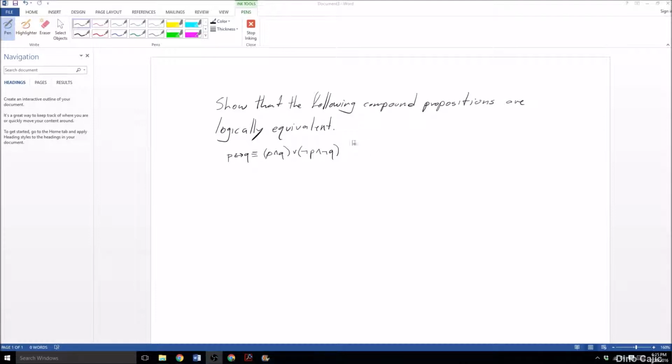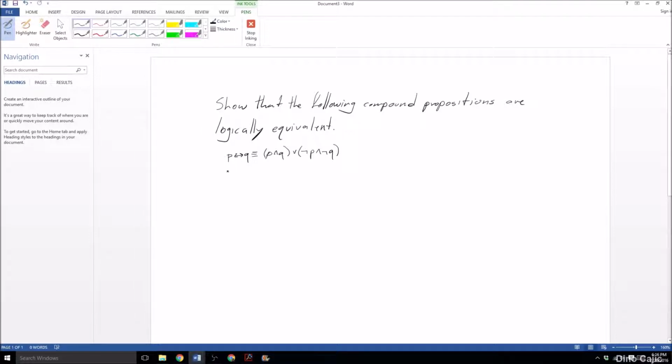Well, because this side is already nice and cleaned up from these hideous if and only if statements, and there are no implications and everything like that, I'm going to start off with this side and try to work my way into this side. We may come to a point where we need to work this side as well to get to a point where these two are identical on both sides. So let's go ahead and start.